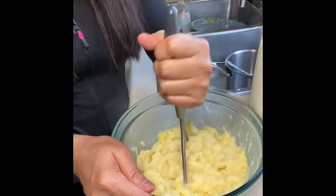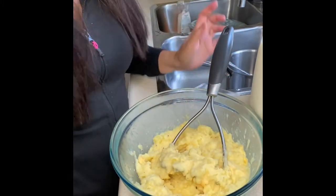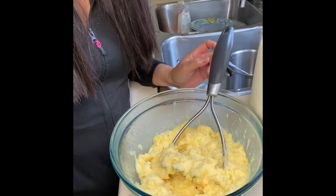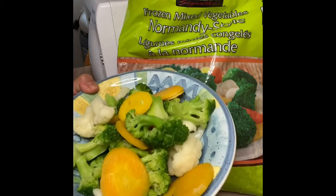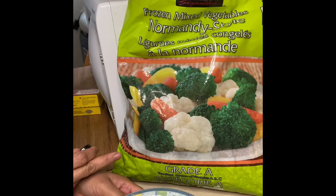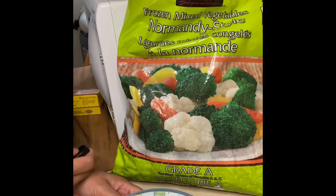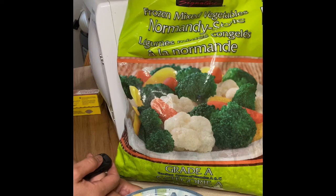So now after this, I need to make another one, because for our dinner we have mashed potato and meatballs, and now I need to make vegetables. Now I need to prepare our vegetables. This is our vegetables. You know what? This is frozen vegetables since the coronavirus. Since we have a coronavirus, my husband doesn't like me to go to the grocery to buy vegetables or to go to the supermarket.